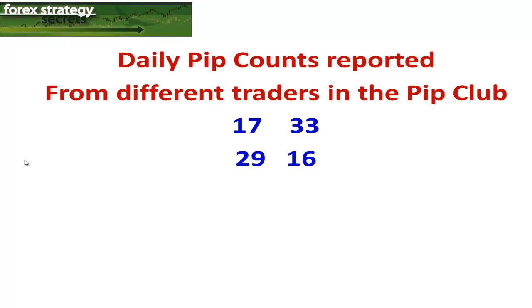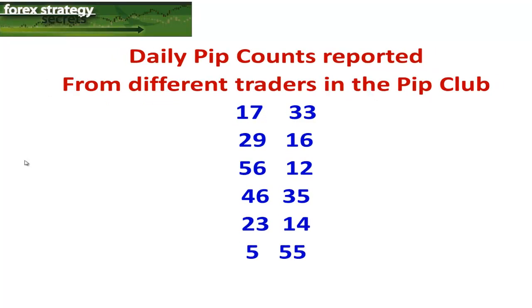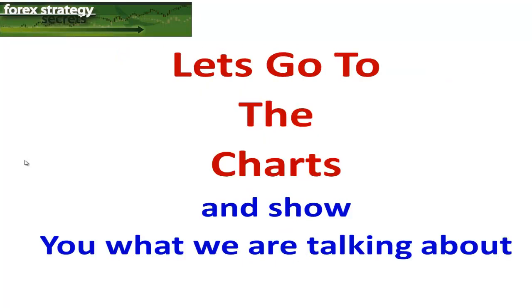Now the Pip Club only lasts 2, maybe sometimes 3 hours if we get going on it. And you can see that there's some pretty impressive pips being taken during the Pip Club. Some of them because people are following along and taking pips based on what one of the other traders calls out. Sometimes they see it and they're the one that's calling out the trade. So you can see that there's all levels of pips that people can be taking. So now let's go to the charts and show you what we're talking about.